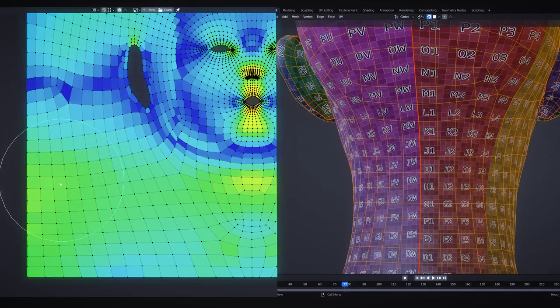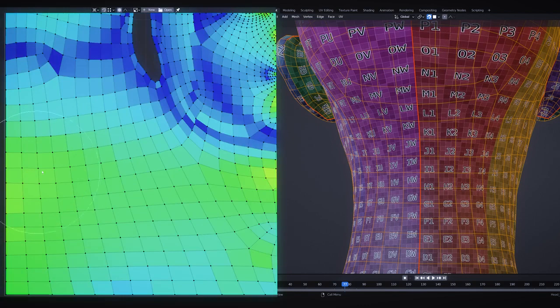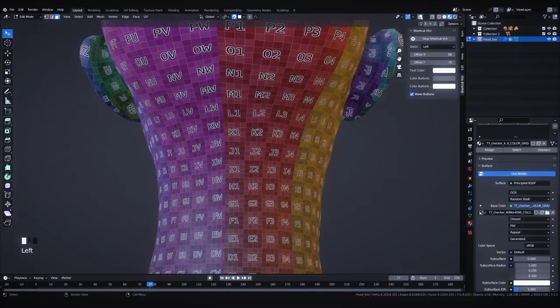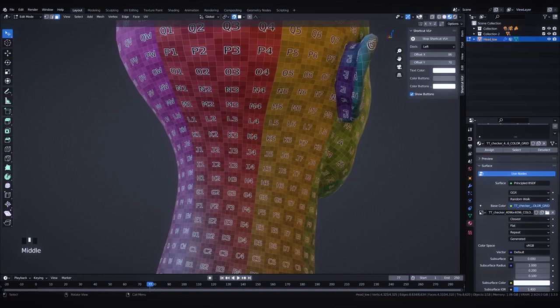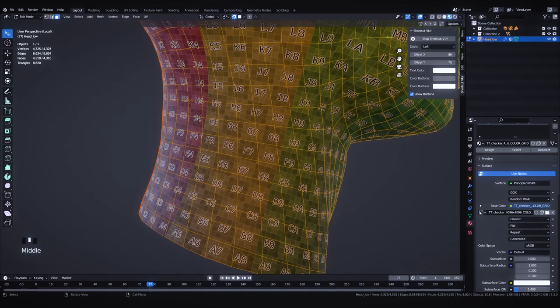By having these edges straight in the texture sheet, it means that the checker will more nicely follow the same orientation as the edge loops. We don't have to go crazy on this, but I think it's going to help a little bit to get a slightly better quality texture going on afterward. If I turn off my viewport overlays, yeah, see, pretty happy with the texture here. It's completely fine if the checker goes slightly diagonally across the neck. Don't go too crazy with that. Okay, this is very, very good.